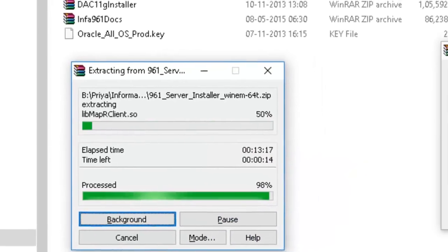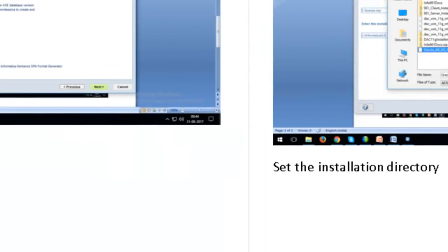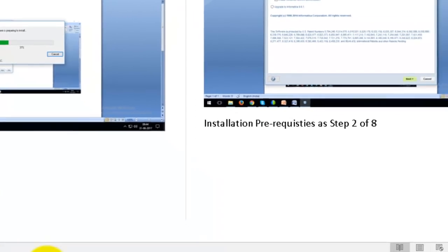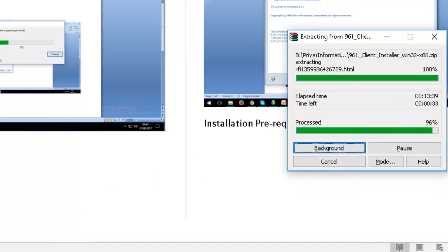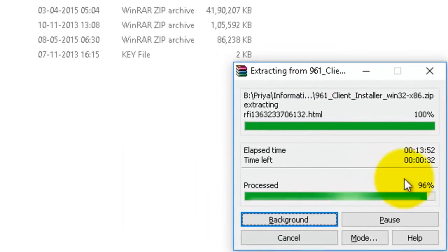And here, if you look, I have created a Word file in which I have taken screenshots of all of the steps that you'll get during the installation of the server as well as the installation of the client. And I think it's done. Last, the client utility file is left, and it took around 15 to 20 minutes for me.